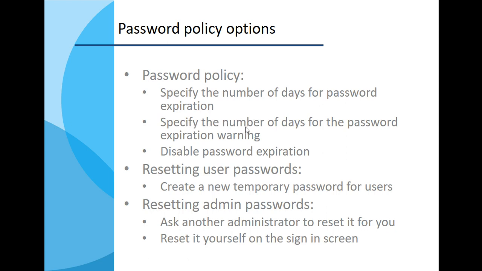So you can specify the number of days for the password expiration warning. If you'd like to bring it down from 14 to 5 days, of course, you can set it to your heart's content. And you can as well choose to disable password expiration. Maybe you have certain users that don't want their password to expire. That's not a good one, but it's possible to have a scenario such as that, where one of your bosses does not want his or her password to expire. Well, the option is there in O365, right?